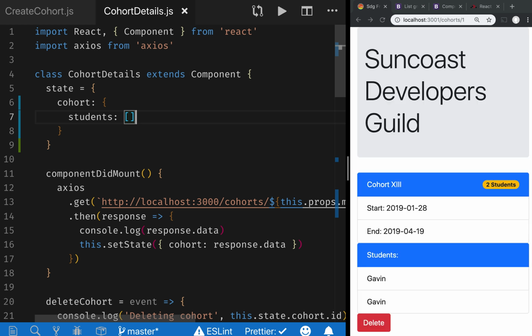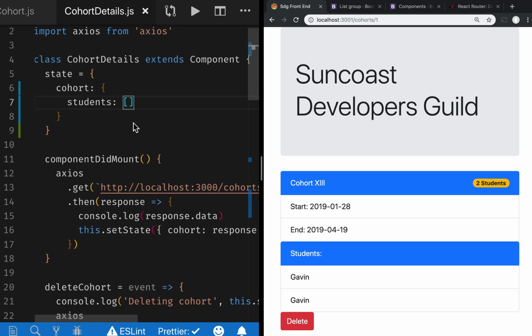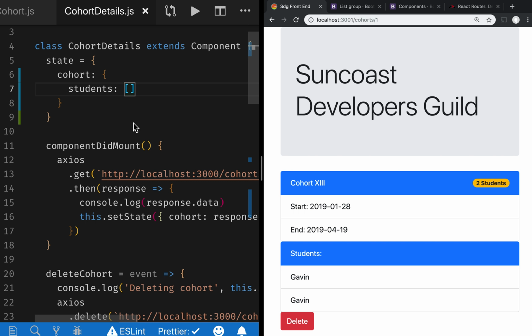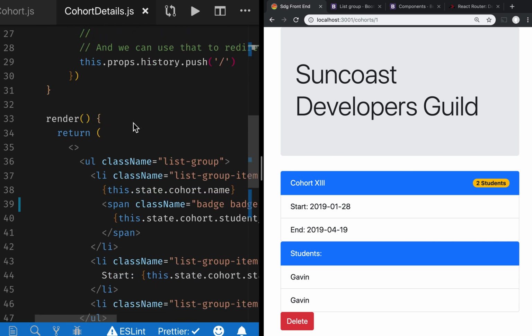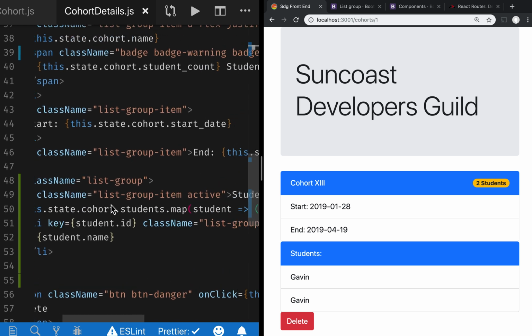There we go. And you can almost kind of see the cohort load first and the students come in afterwards. It's kind of hard to see, but the very first time, the cohort rendered and then the students. So I have to make sure that this default state, if I'm using something nested, is also present and empty, because before the component renders, I have to wait for this Axios call to get back. If I try to loop through these students, this .state.cohort, I have to provide an empty list of students, and then when I replace my cohort, I get the students for the cohort replacing it.